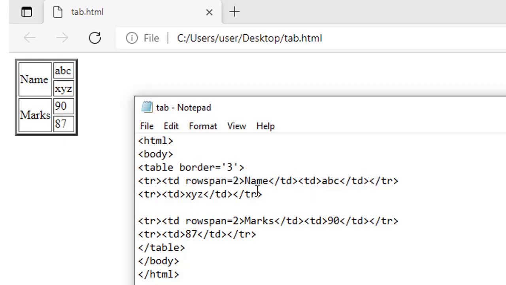I have used rowspan equals 2, so with the tr, right, you just have to put it there with the values you want to put on that. Again you start with the tr, rowspan equals 2. Again you will put the label for the marks and the values in td, and next you start the next row. This is the syntax for rowspan. In this manner you can make many more formations.